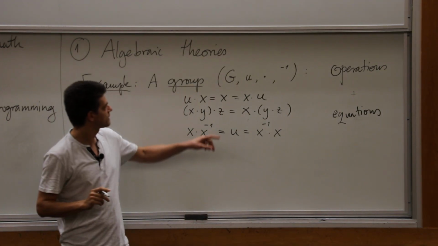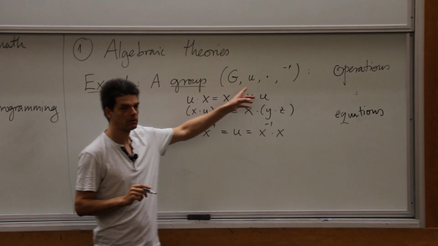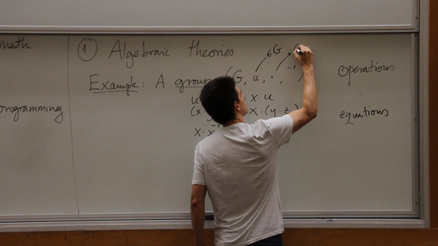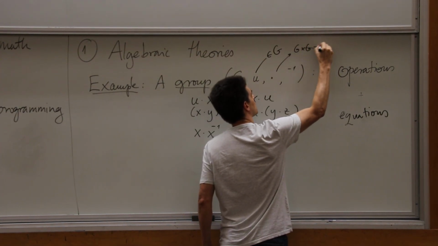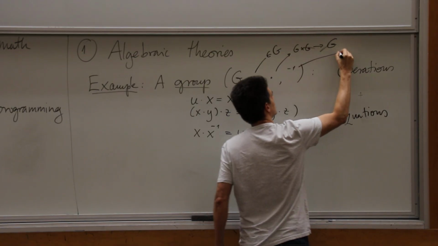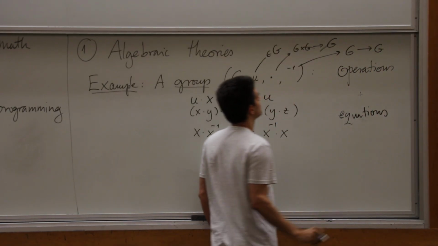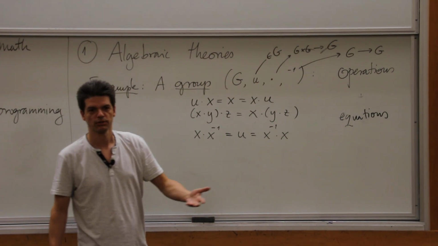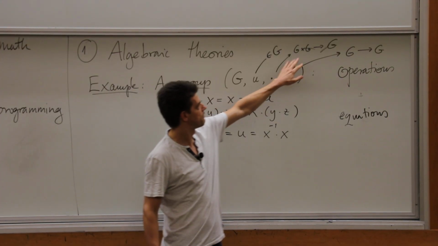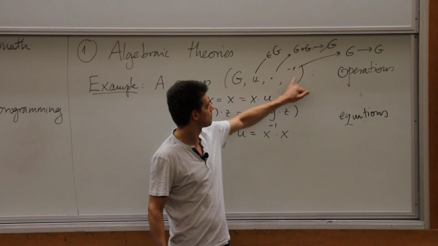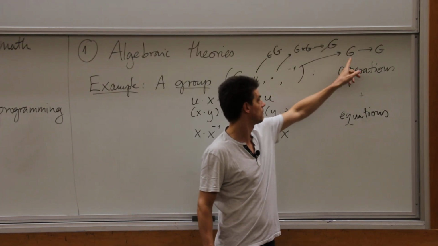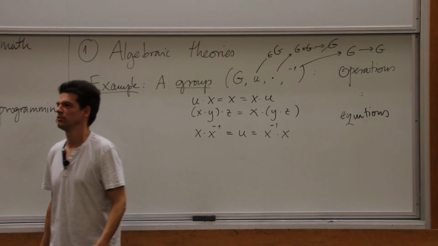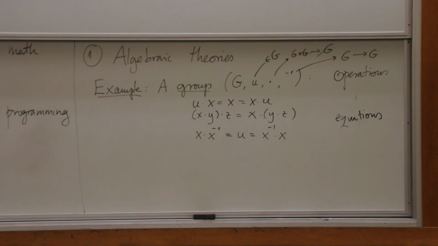Now, you might wonder in what sense the element u, so to be a little more precise, this is going to be an element of G. This is a map from G times G to G. And inverse goes from G to G. So you might wonder in what sense is a constant an operation, but it's a nullary operation, right? So multiplication is a binary operation because it takes 2 arguments, and inverse is a unary operation because it takes 1 argument, and by the same counting system, a constant is a nullary operation which takes 0 arguments, and we'll make this a little more precise.